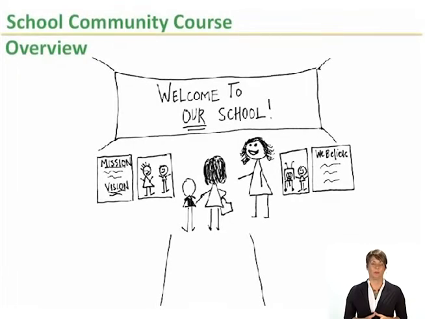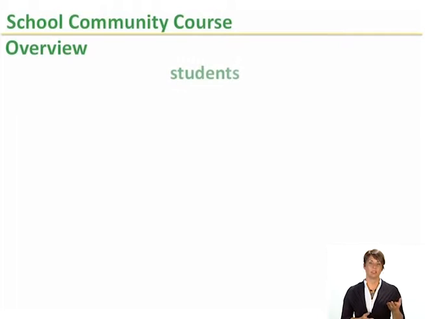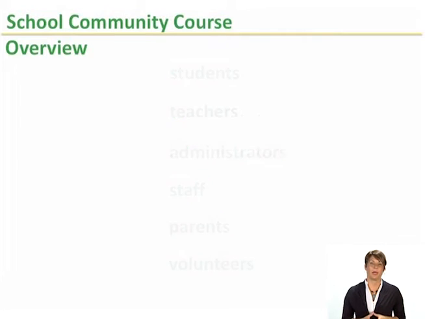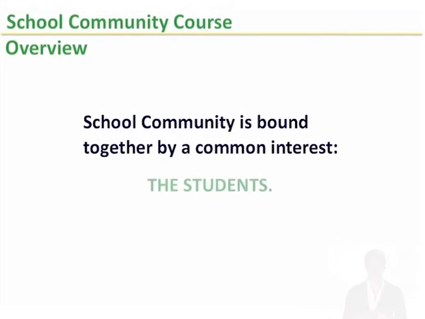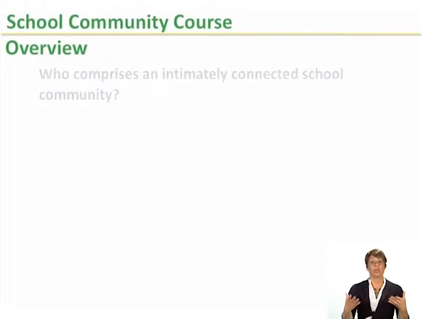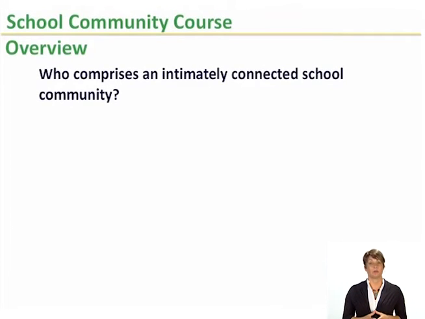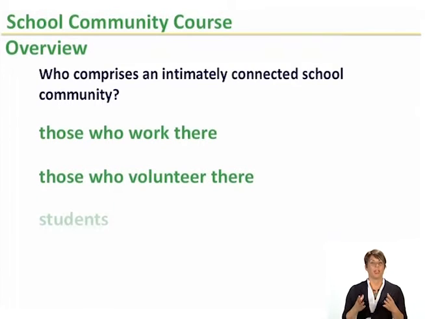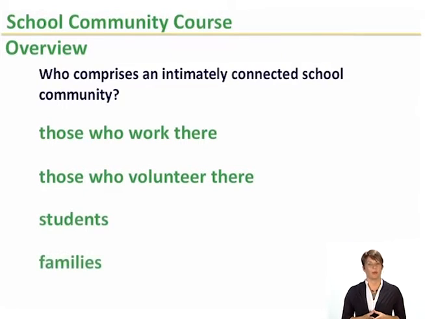What is a school community? We define school community as the people intimately connected with a school: students, teachers, administrators, other staff, parents, and volunteers, bound together by a common interest, the students. We use the phrase intimately connected with the school to make a point. These are the people who are there, who volunteer there. They are the students who attend and their families.